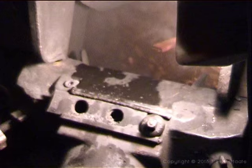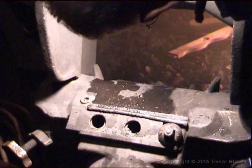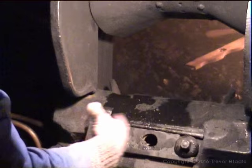They should be set at ten to two, if you looked at a watch, but this is more like ten to one. So obviously the last trip was throwing too much coal in the back. When you get your journey started, set it at ten to two. If it doesn't move, turn it open and give it a clap with a hammer, and it should open up. Then you work on your stoker jet.